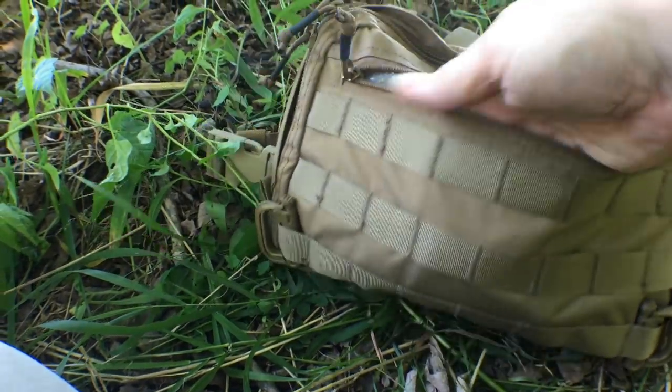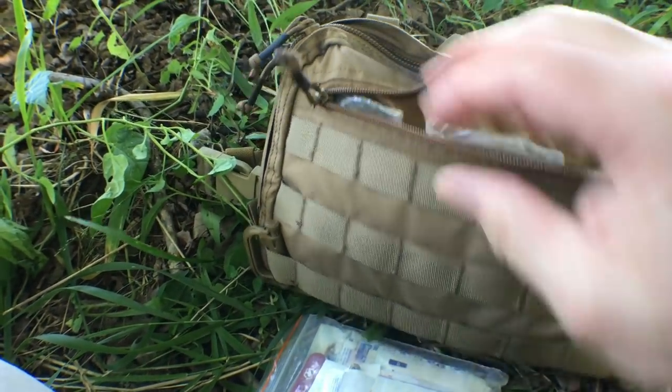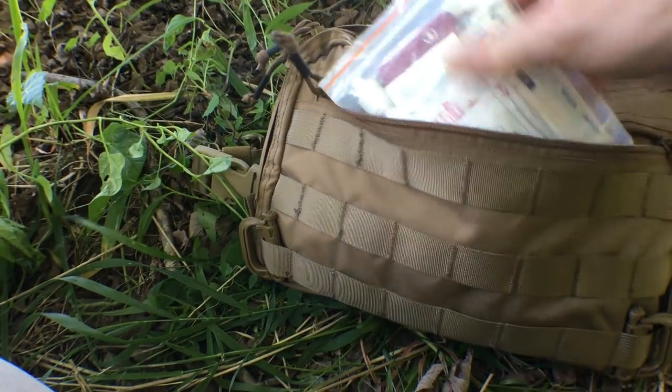And this goes all the way down to the bottom. So it's a nice, deep, long pocket. You can put a lot of stuff in there.